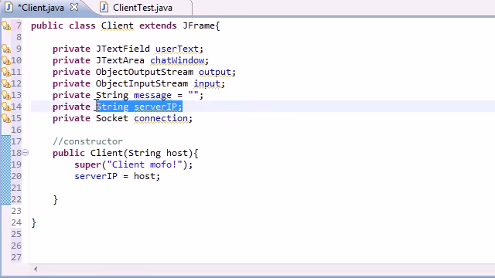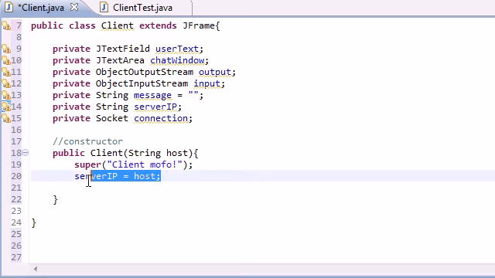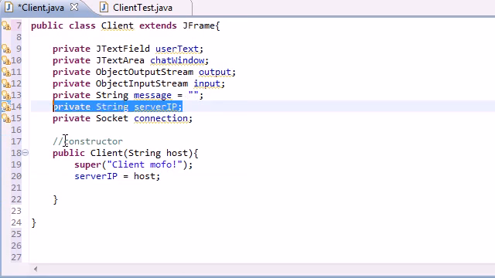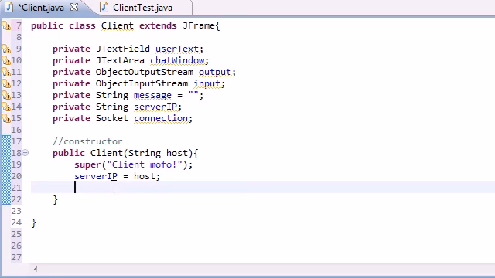And the reason that I made it up here is because we're going to be setting the variable equal to a value right here, which is of course the IP address of the server, but we want everyone to be able to access it, so that's why we're putting it right there. And the rest of this is pretty much just like the last one.